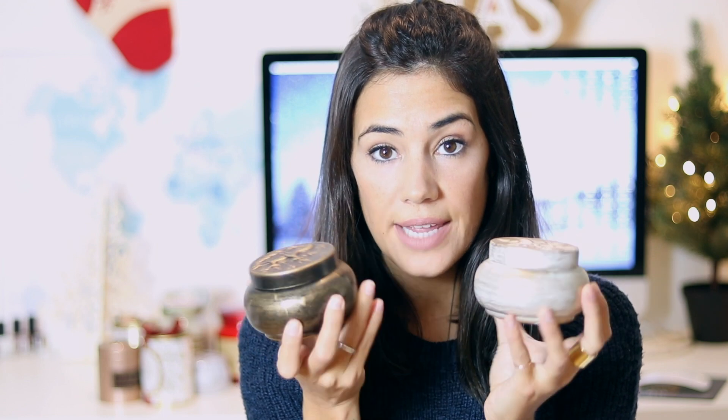Last but not least, these are the ones I talked about in my Primark haul. I've been burning these two together and their scents combined is just heaven. I can't tell you the exact scent names because they don't come in packaging, but one smells like a meadow and the other smells like a cookie — so it's like a cookie in a meadow. They've rapidly become my Christmas addiction; one is on my nightstand, one on my partner's, and burned together they're incredible. They're €3 each.